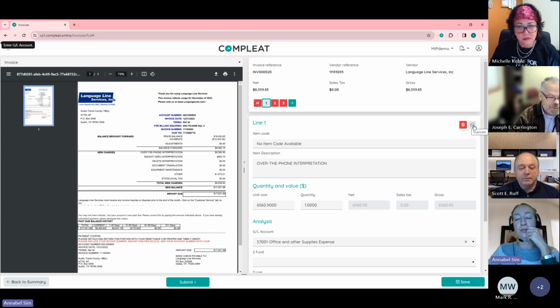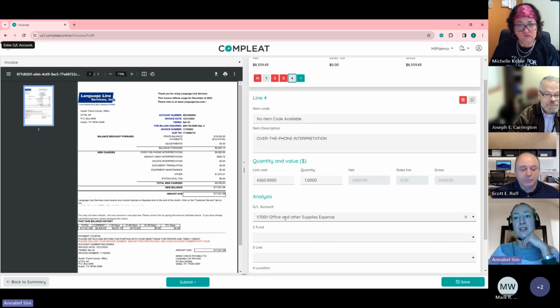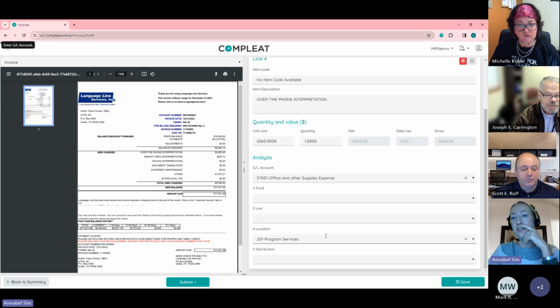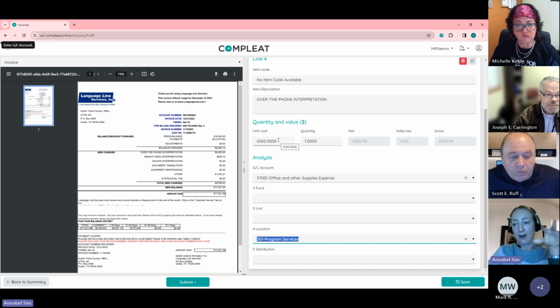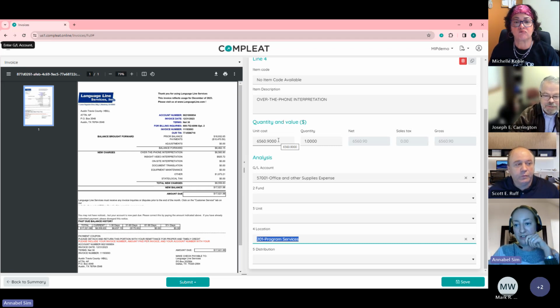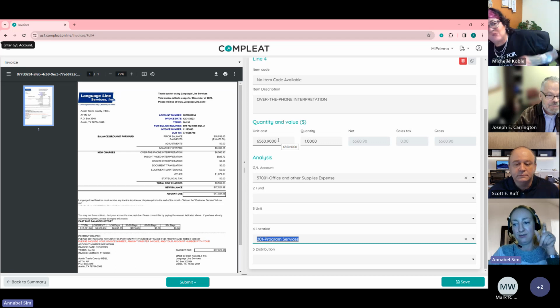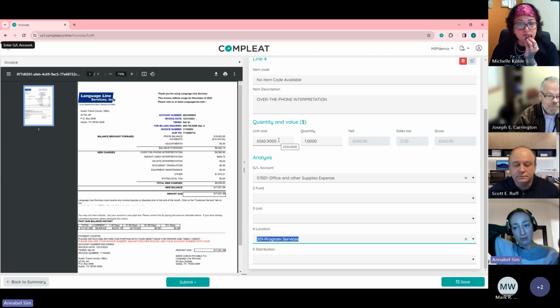So if you wanted to add multiple lines and then adjust values, you can do that with the duplication essentially. So if you did want to add the same GL account code but then change the location, you would be able to do that. But essentially it's not splitting it out within here. You'd be adjusting the values to determine what value you wanted against each department, if that makes sense. In this particular example, that might tie into how you use the distribution code within MIP, and if that is a different example that you're referring to.